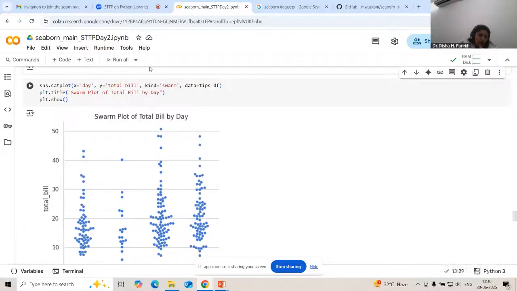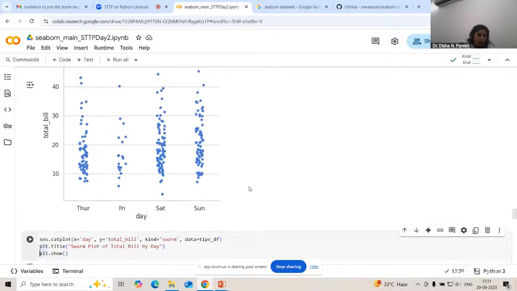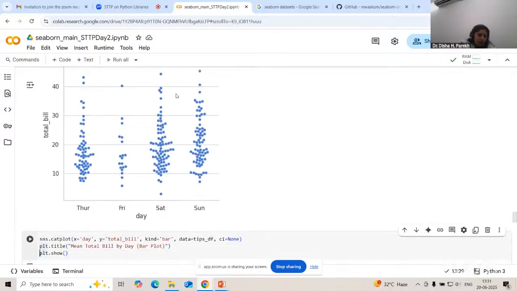Here I have given kind is equal to swarm, simple. Instead of kind is equal to strip, I have given kind is equal to swarm. And if you check here, there is so much difference between your strip plot, which is avoiding a few of those points, and swarm plot covering almost all the points. So that is swarm plot.